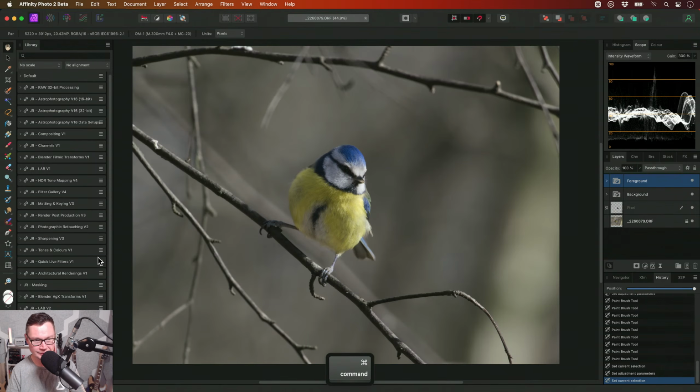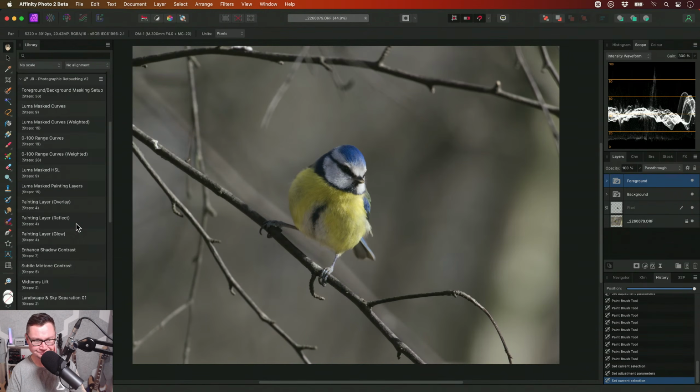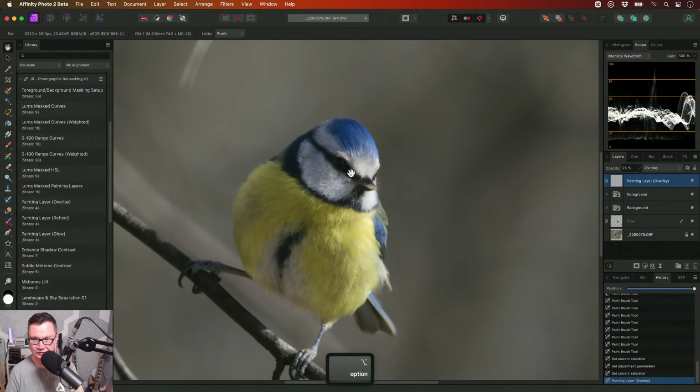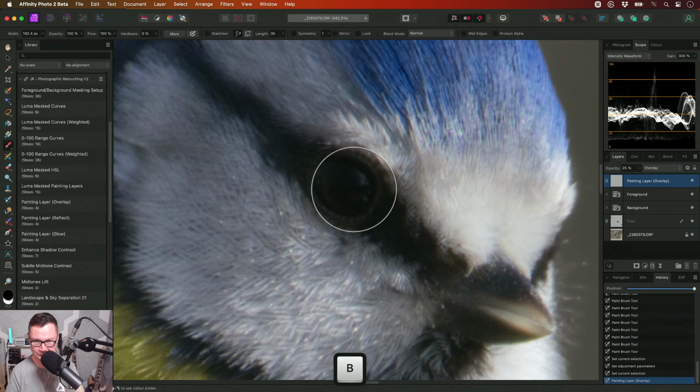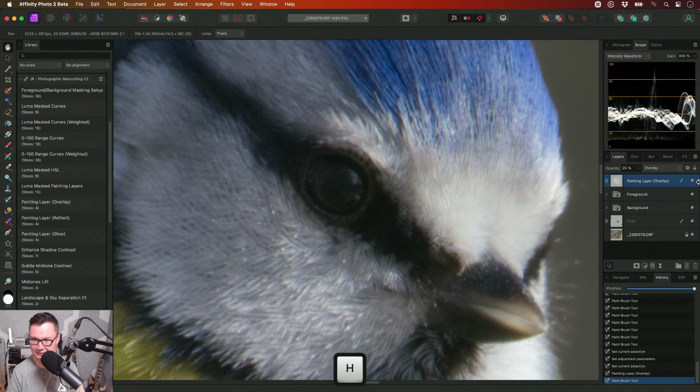Actually, you know what? I'll show you the macro for that as well. May as well. All the time I've been doing a new pixel layer, setting an overlay blend mode, etc. I did eventually create some macros to make this quicker for me. So that's an overlay painting layer macro, set to 25% opacity, which is a nice sort of average value for most workflows. Just paint white into the eye there, like so. Okay, and there we go.